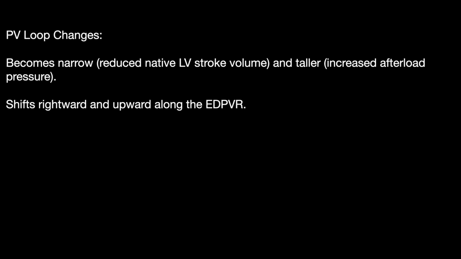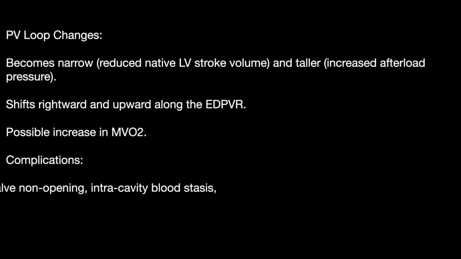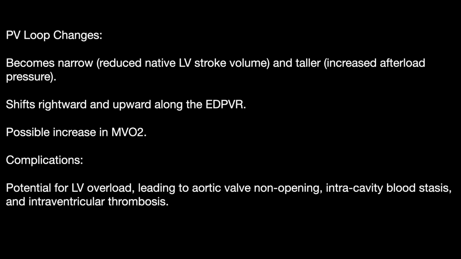It shifts rightwards and upwards along the end diastolic pressure volume relationship, and there is a possible increase in the oxygen consumption. So the complication is the potential for left ventricular overload, leading to aortic valve non-opening, intracavity blood stasis, and intraventricular thrombosis. Because the native heart is unable to pump against the increased afterload, there is a high chance my left ventricle will become stagnant, and there can be a chance of thrombosis.